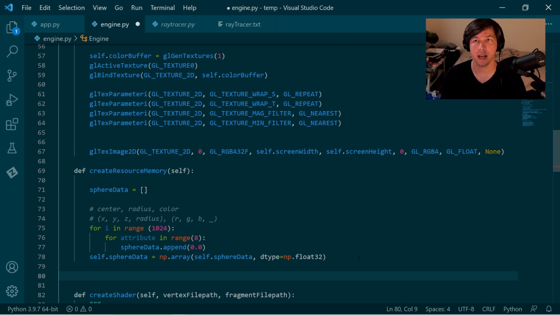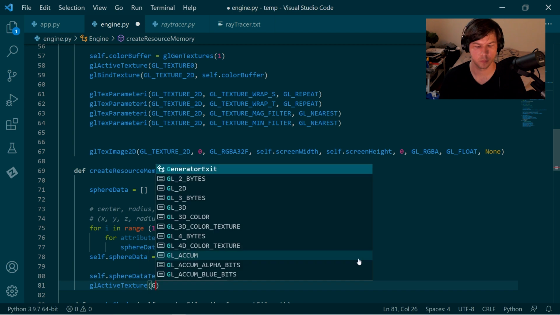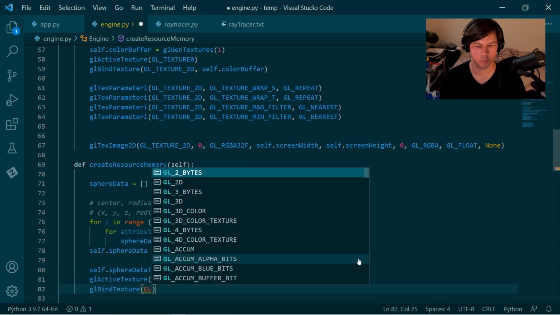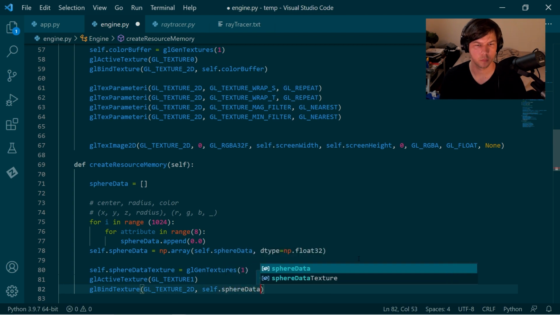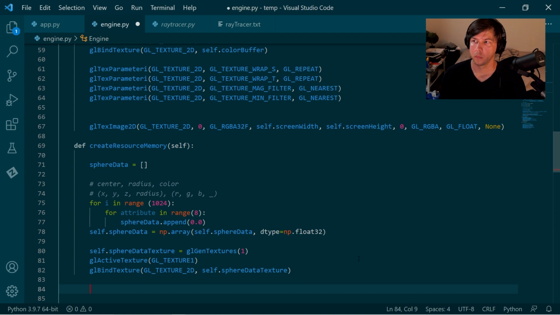Now we're going to create a texture to ship that data to. Okay, cool. So we've created that, we've bound it. We bind it to texture unit 1 because it is binding number 1.